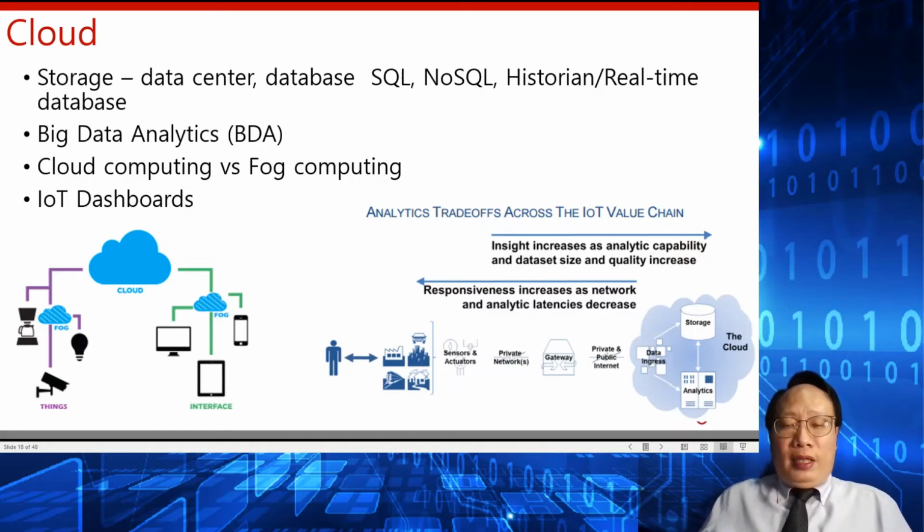So again, there's an analysis trade-off. If you have everything stored in the cloud, then you need massive computing power to analyze the data. If you store some data at the edge, you could analyze some of this data and also return some of the results to the cloud, depending on how fast you need the results, right?